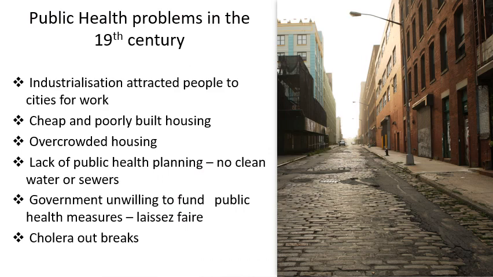So you ended up overall with these kinds of problems. Industrialization attracted people, and the housing was thrown up cheaply and quickly by developers to start renting out. The housing was then overcrowded. You ended up with four or five families living in one house, one family per room. There were no sewers to take away human waste, no clean water pipes, or no clean water supply at all. So the water was dirty, and the government had no interest in changing this. Outbreaks of cholera were common, and you could die very quickly. You could be fit as a fiddle in the morning, suddenly feel a bit unwell, and be dead by tea time.